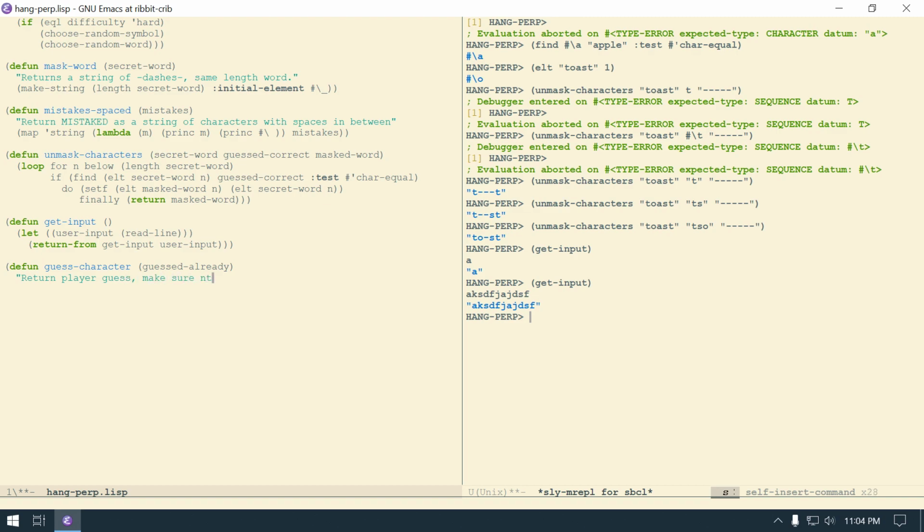Make sure not char, not guessed already. And well, since I'm going down, I'll just type this up. Character, not guessed already. And only a single character input. I can't think right now very well.